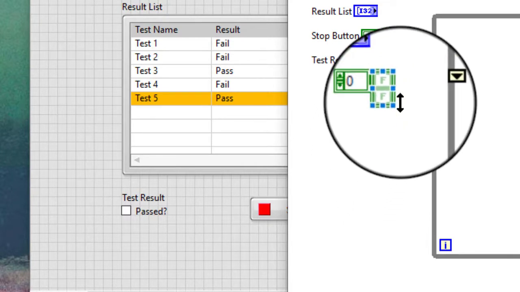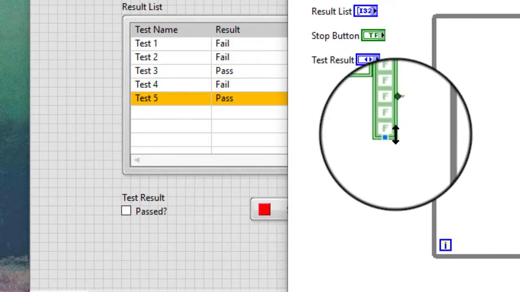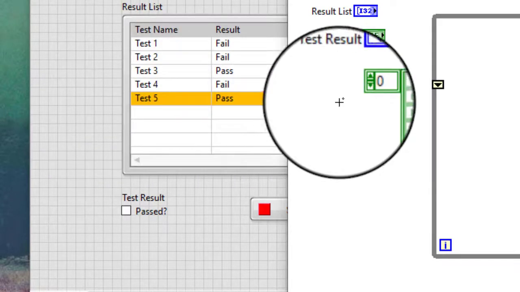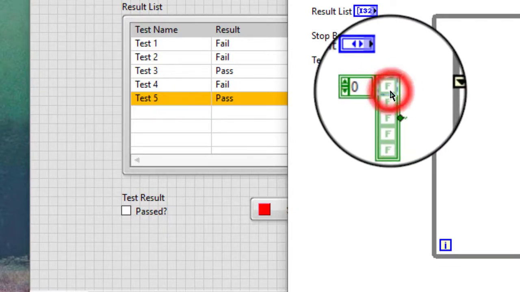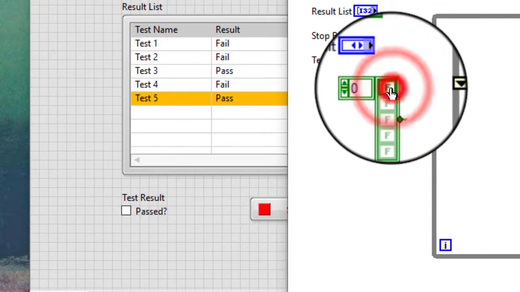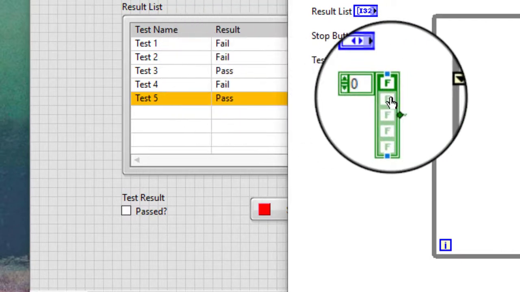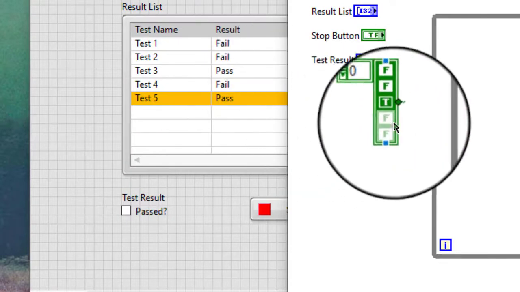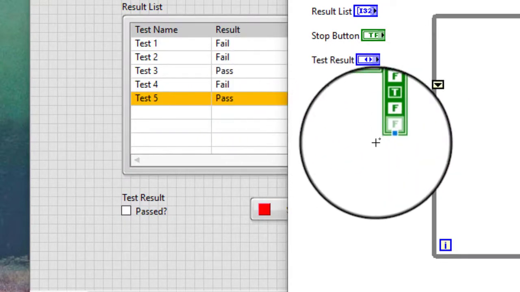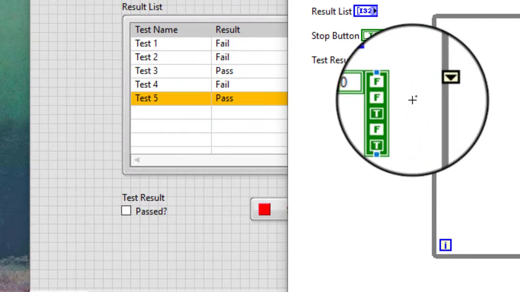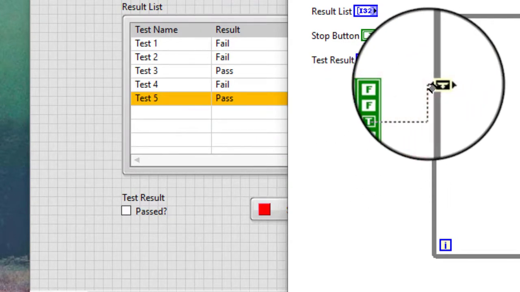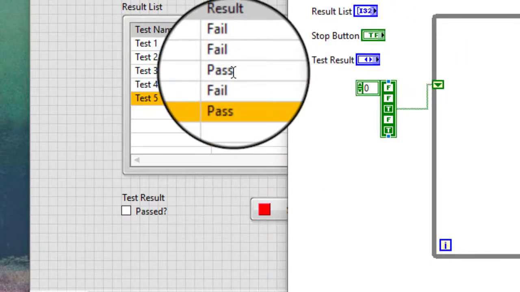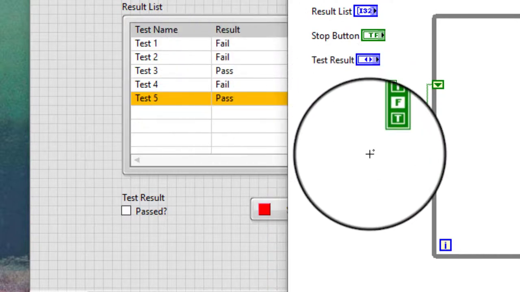Let's open 2, 3, 4, 5 elements, as many as there are tests here. So the first one is false, fail, so let's turn it to fail. Next one is fail, next one is passed, then again failed, and then again passed. Let's connect it to the shift register. We have an initial Boolean array that mimics these results that we have already initialized.